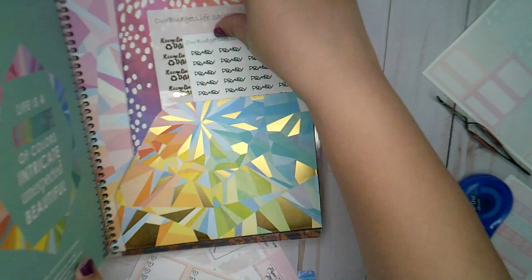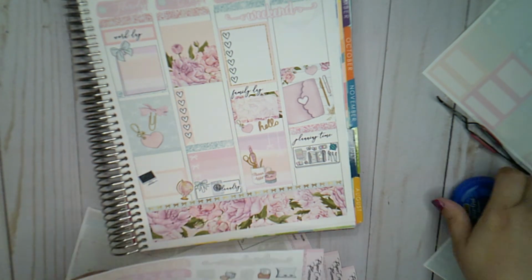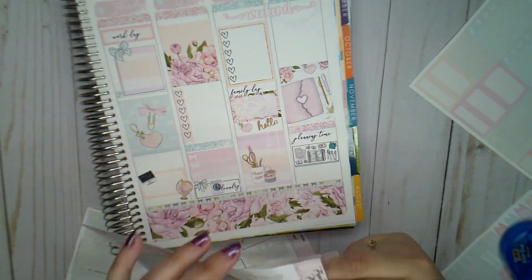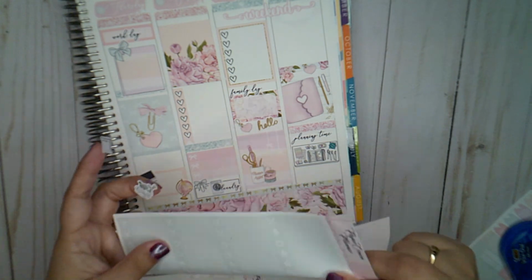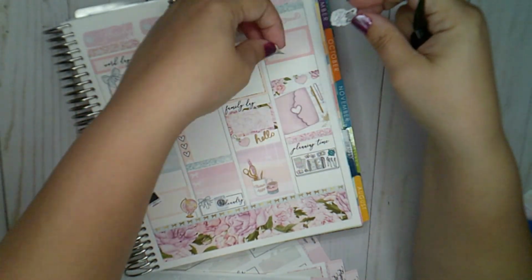Alright. The stickers I have at the back of my planner were trying to sneak out of my planner, so I had to make sure that they were still in there. I keep a few stickers at the back, some of my more commonly used stickers, but I didn't need them for this kit, so. Alright, so there's another half box on Sunday.